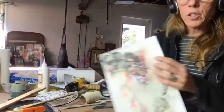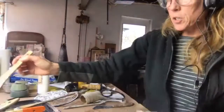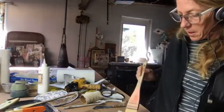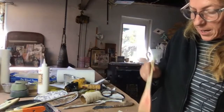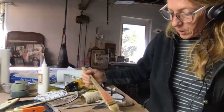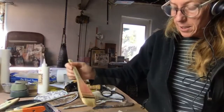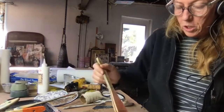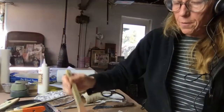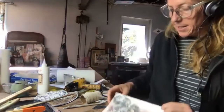And now this is interesting too. If I wanted this just to be there, but maybe just a little bit softer, you can always put another layer of medium over it, because that's just another blending layer. It's just a clear layer, and you could put it where you want things to kind of soften. Softening areas makes the eye focus on the areas that you want people to pay attention to, which are the sharp areas. So you can start to really manipulate people's vision about what they're looking at, and where their eye is staying in the composition.